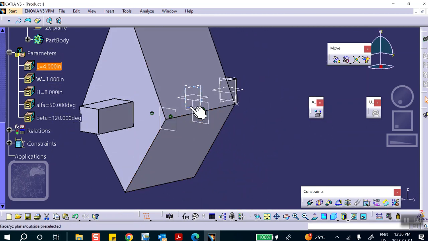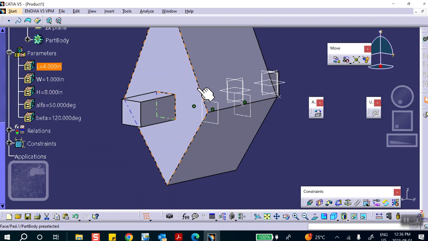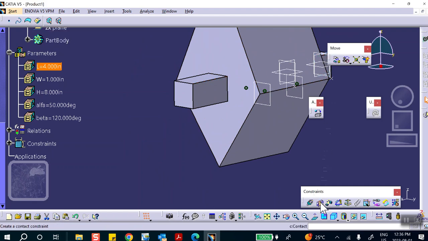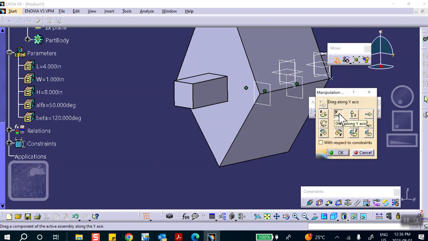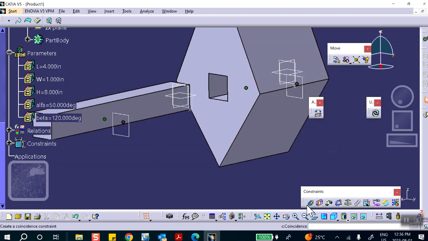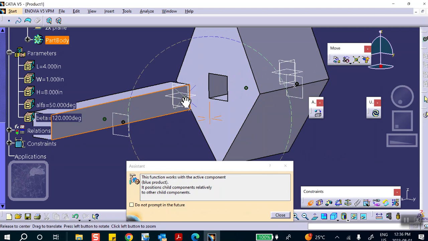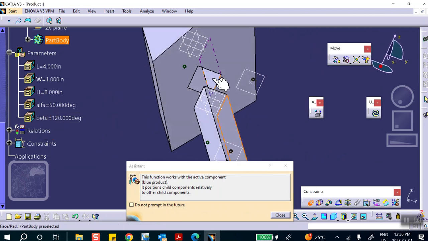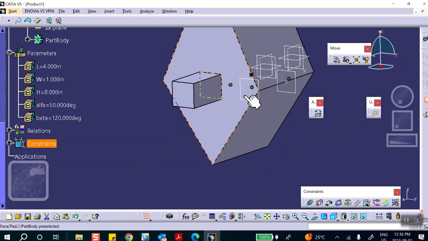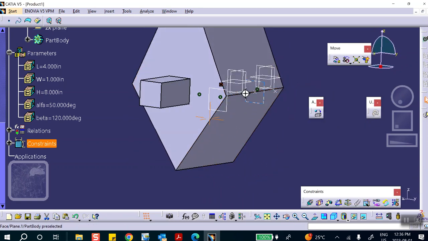Now, as far as the constraint goes, this is not completely done because I need to do something else. For example, let me move this thing out in the direction X, and I say coincidence between that plane and this plane. Okay, good. I think that's fully constrained.